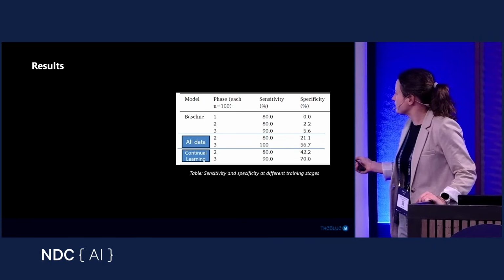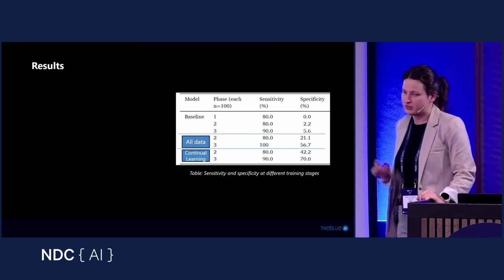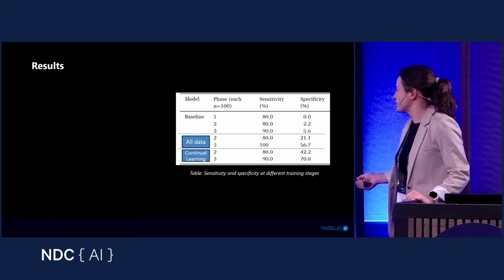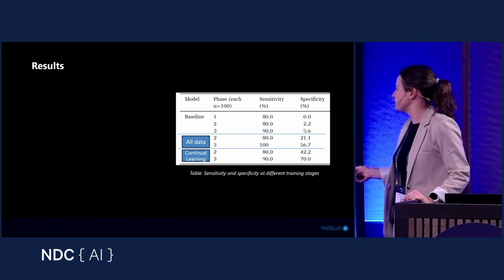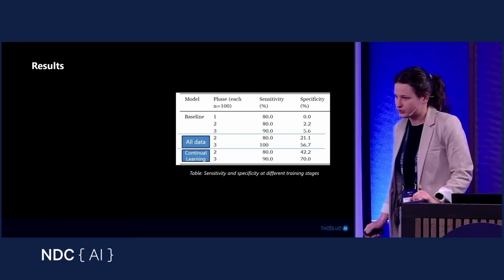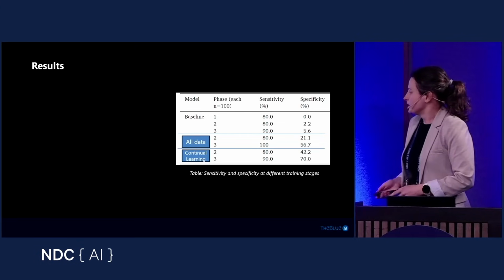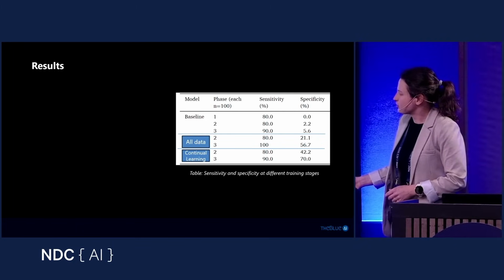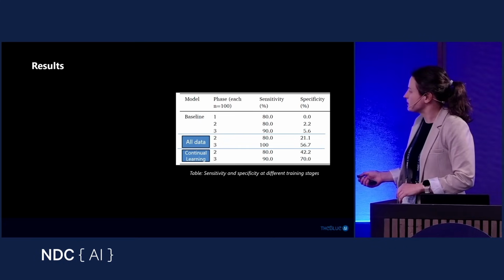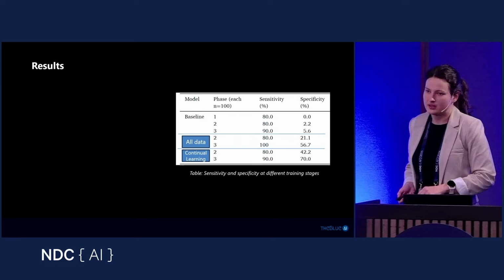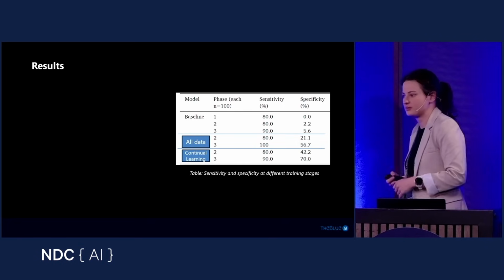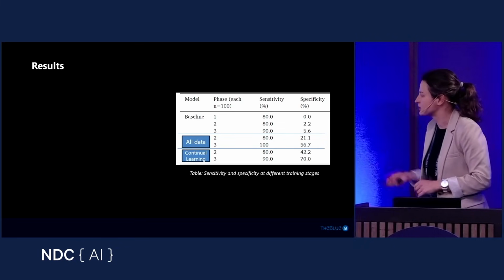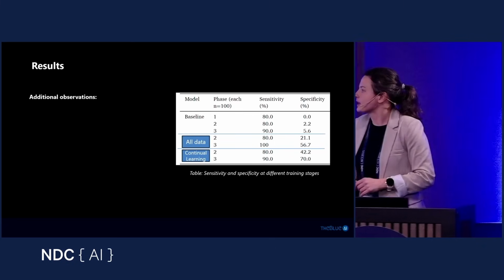The all data model is already quite a huge improvement, mainly because we changed the distribution of the data. But what we see in the continual learning approach is that it got even better, like really significantly better results than what we had with training on all of the data from scratch. You can see that all data had recognized in the third round all of the FCDs that were there, so 10 out of 10. This one only 9. But we also analyzed it with the doctors, and one example doesn't make a big difference in such a data set. So it is comparable in this case.